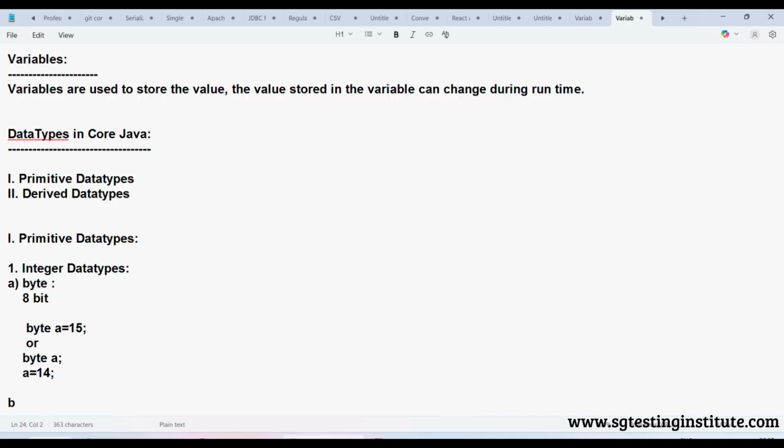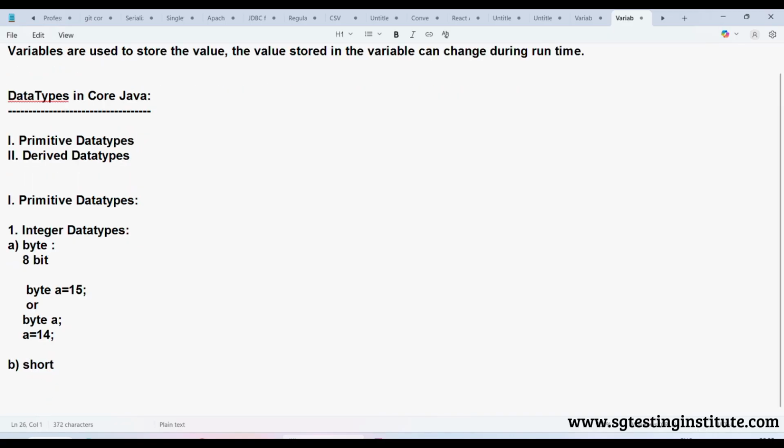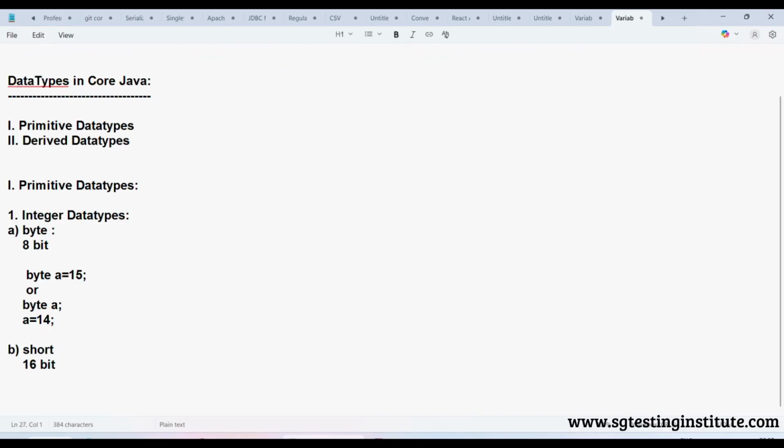The second data type is short, under primitive data types, under integer data types. Short is 16 bits in range. How can we declare a short variable? Short s is equal to 20.